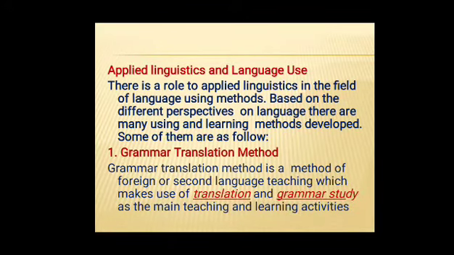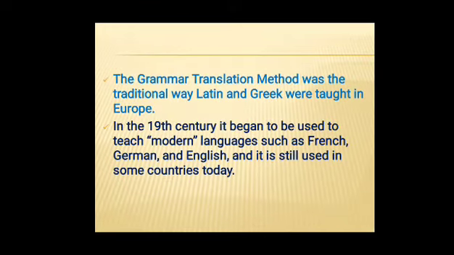First, grammar translation method. Grammar translation method is a method of foreign or second language teaching which makes use of translation and grammar study as the main teaching and learning activities. The grammar translation method was the traditional way Latin and Greek were taught in Europe. In the 19th century, it began to be used to teach modern languages such as French, German, and English, and it is still used in some countries today.